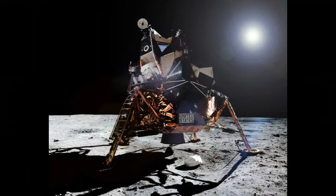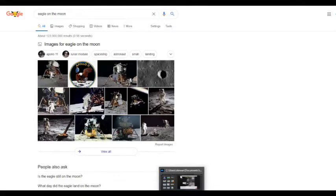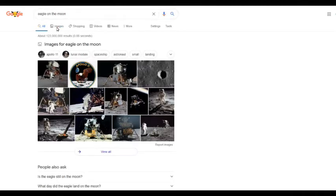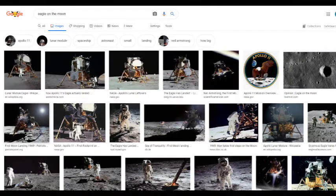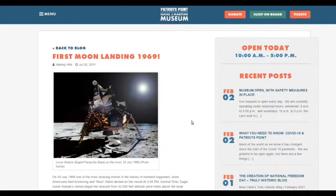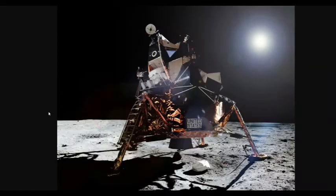Everyone else is pointing out that it is you that suffers from pareidolia. And secondly, this is the image you say is not available anymore. It's funny that I found it quite easily — all I did was type 'eagle on the moon' into Google image search, and there's your image. I clicked the link and it opens up to a space site: 'first moon landing 69' — there's the image you say is no longer available. NASA's apparently taking it away, have they?